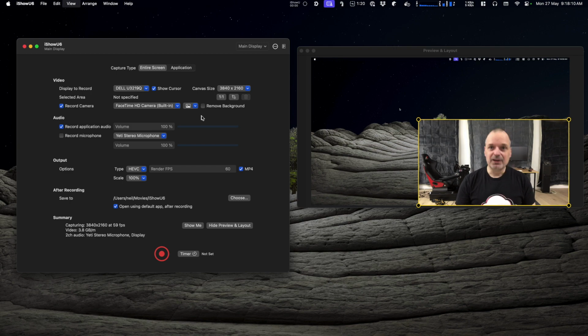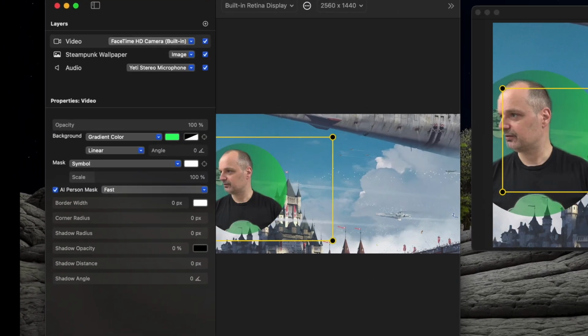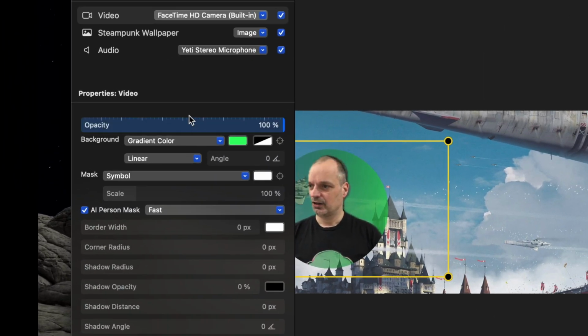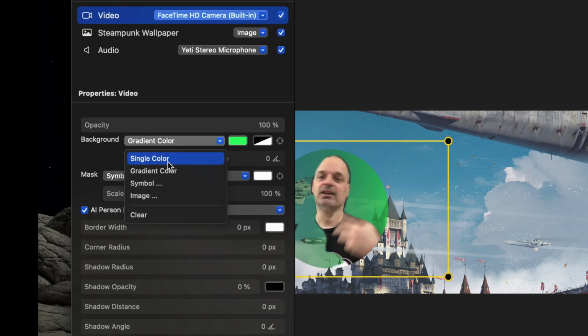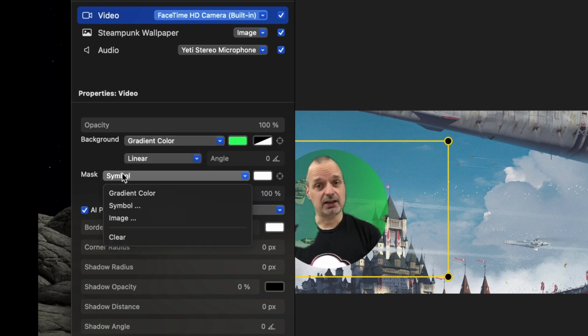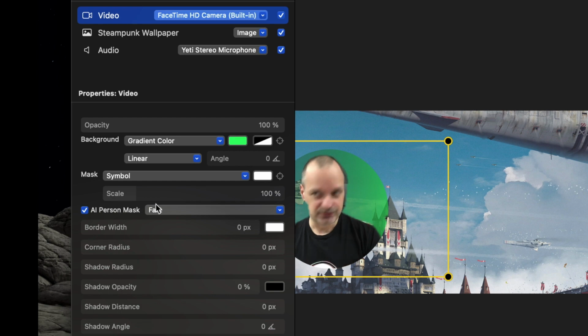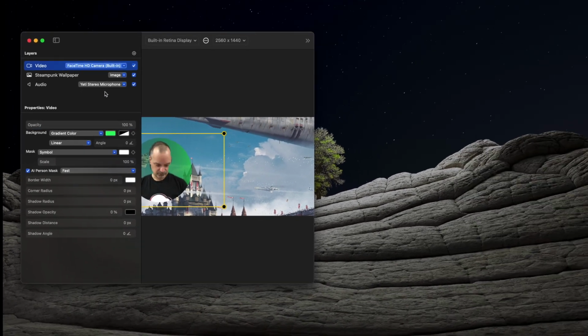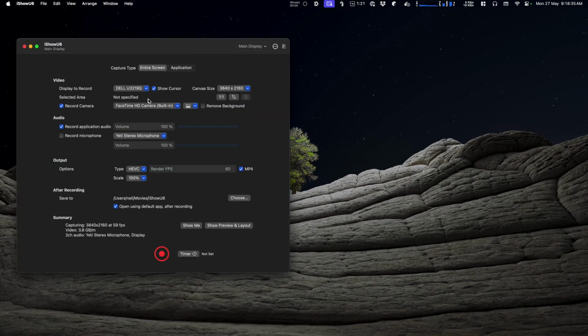If you've spent any time in pro mode, let me move there now, you might have noticed that if you have a video layer, let's say, then you've got all of these options to change your background, which could be single color, gradients, images, and so on. And you have the same, similar, available for masking, and they have a bunch of sub options below them. So what I've done is I've brought a version of that to the simple UI.